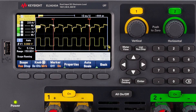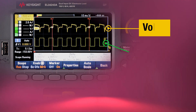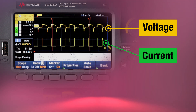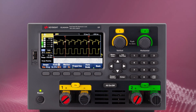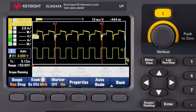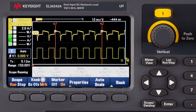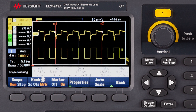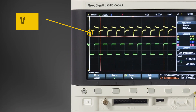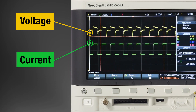Sometimes we might also want to verify how quickly the voltage can recover whenever the load changes on each of the DC rail. With the fast sampling rate of the built-in scope mode, you will be able to capture and display the transient response time using the EL3000 series electronic load. You can eliminate the hassle of connecting your DUT to another scope in order to get the same measurement.